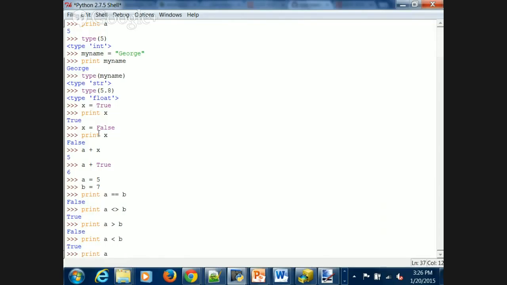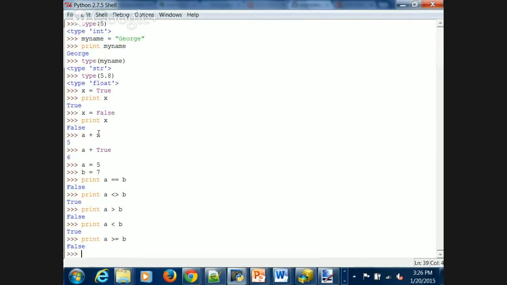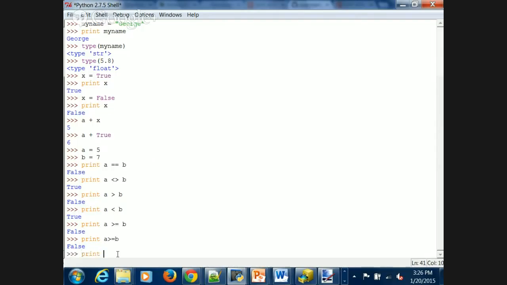Print A greater than B. As I said before, you can leave the spaces out between the variable names and the operator. But you can't add a space in the middle.